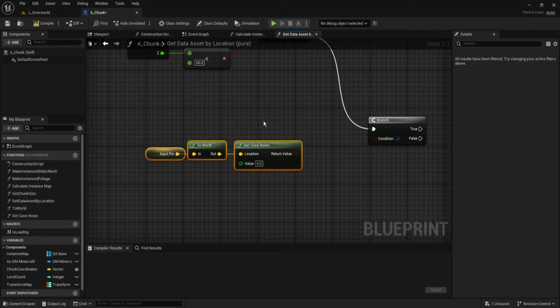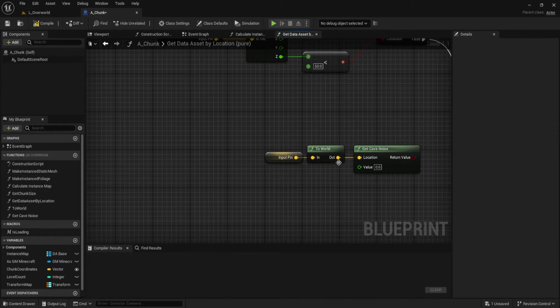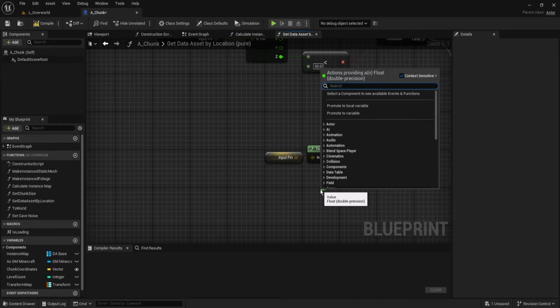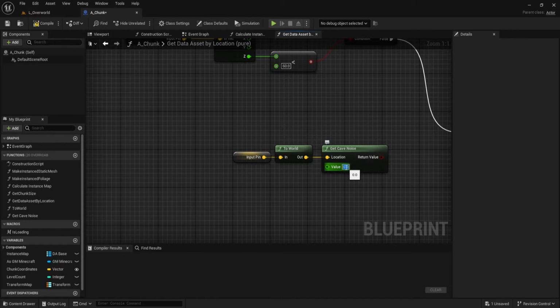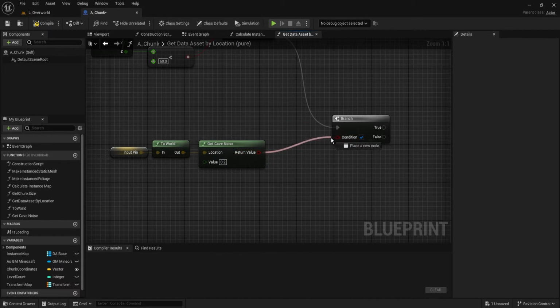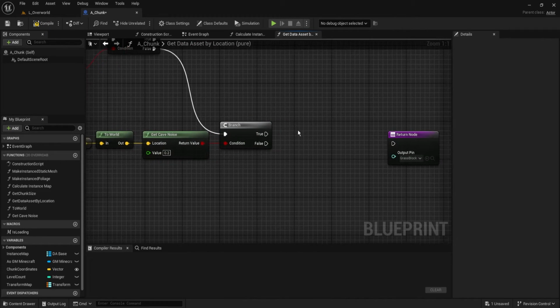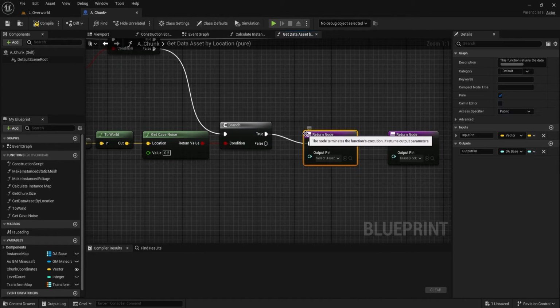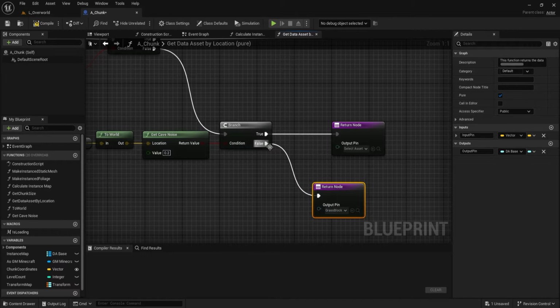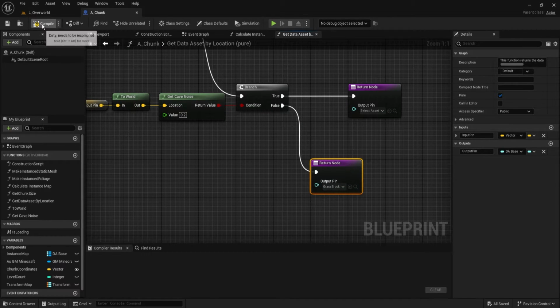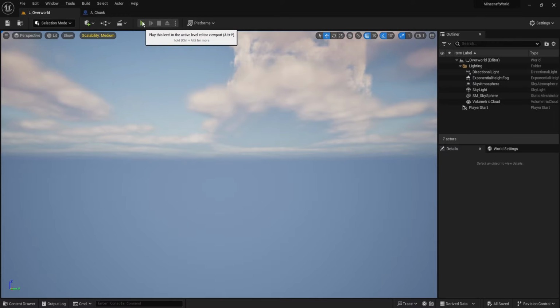You can also, instead of this, what you could do is based on the Z, you could make a curve which scales based on the height, and that way you can control it more fluidly, I guess. But for the sakes of keeping this rather simple, we're just going to put 0.2 here, plug that into the condition. If it is true, we're going to say return empty. If it's false, we will put our grass block. So compile and save, and let's build that.